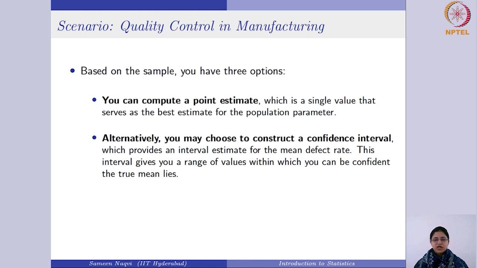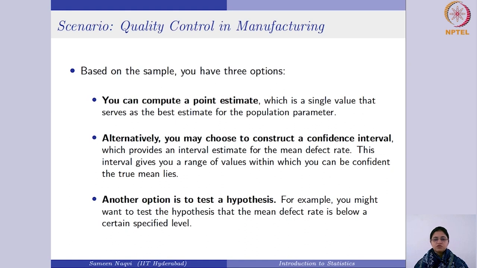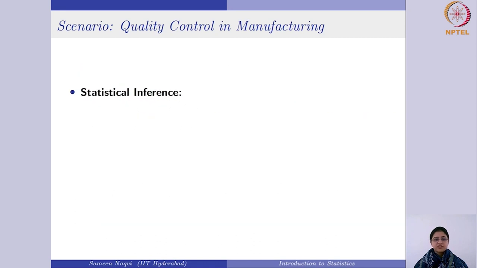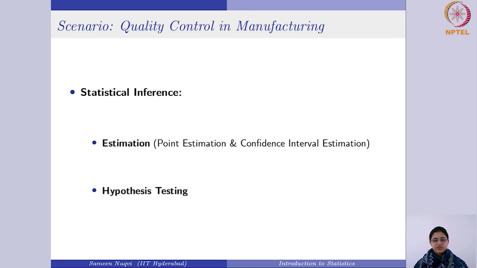The third option is that you can test a hypothesis. Suppose somebody makes a claim about the mean defect rate and you want to test whether that claim is correct. For example, you might test the hypothesis that the mean defect rate is below a certain specified level. If it is below that level, it would reflect positively on the quality of the process. Based upon these three options, statistical inference is divided into two major parts: estimation and hypothesis testing. Estimation is further divided into point estimation and confidence interval estimation.